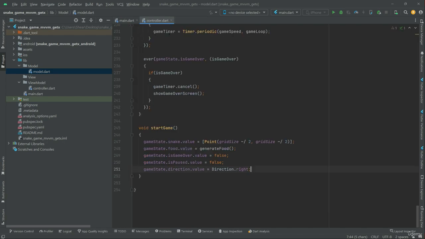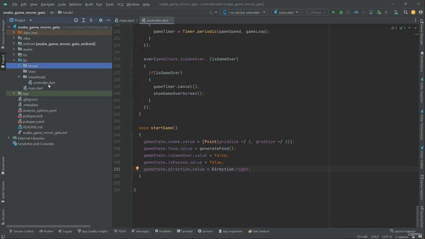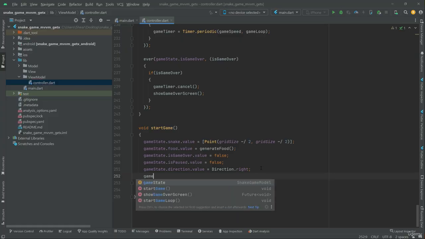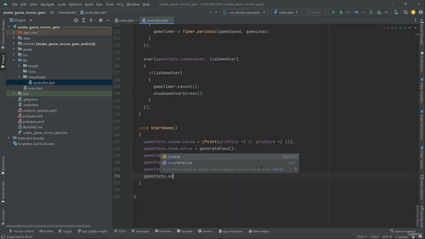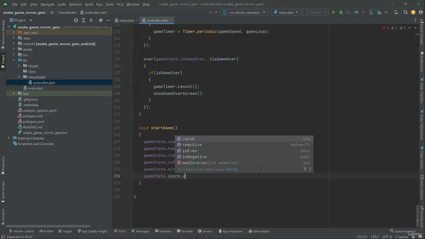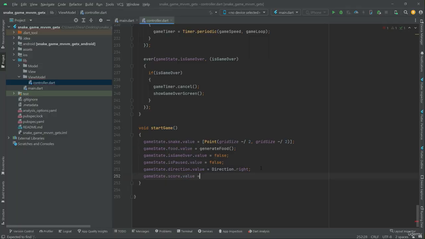Now let's just close that and go towards the controller dot over here back again. Now right after that, we will just initialize the score to 0 whenever the game will be started. So in here game state, and we will just get the score from there, and then we say dot value. Now let's just assign 0 value over here to it. You guys can see that.